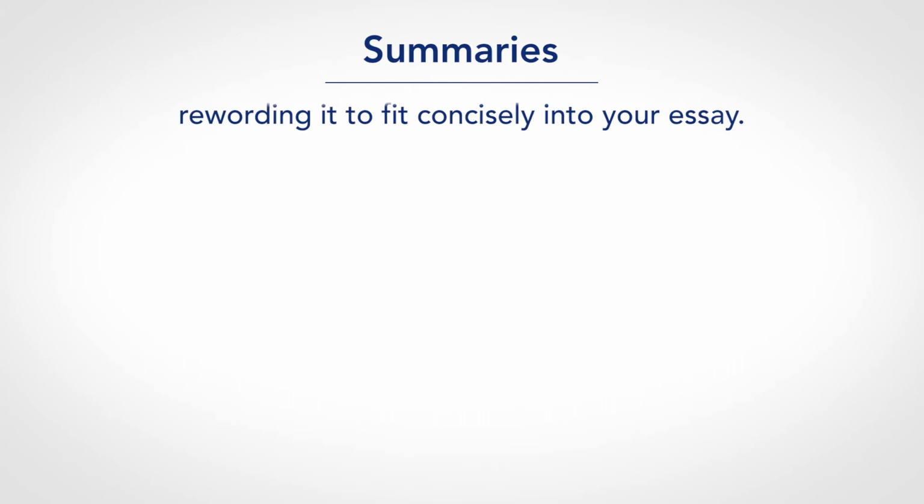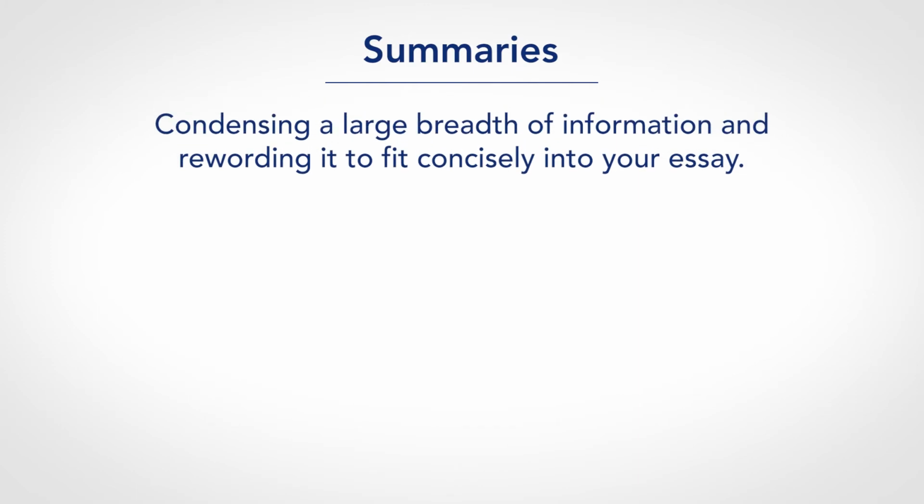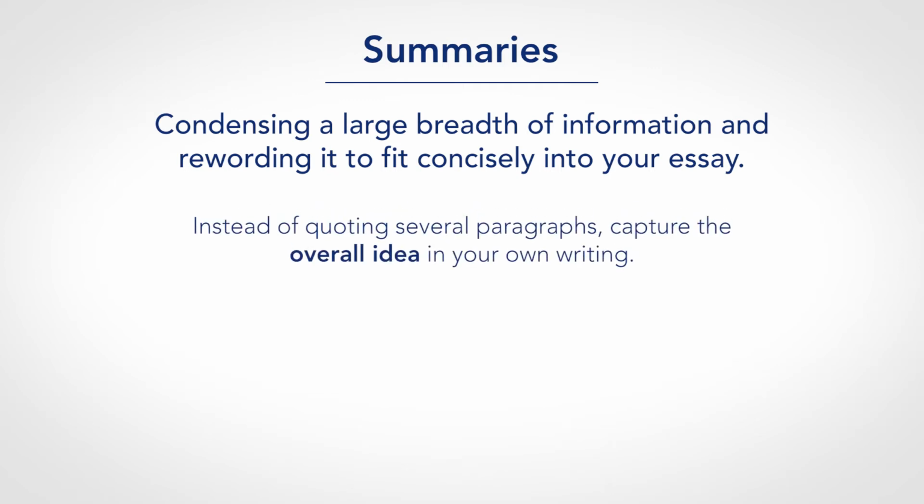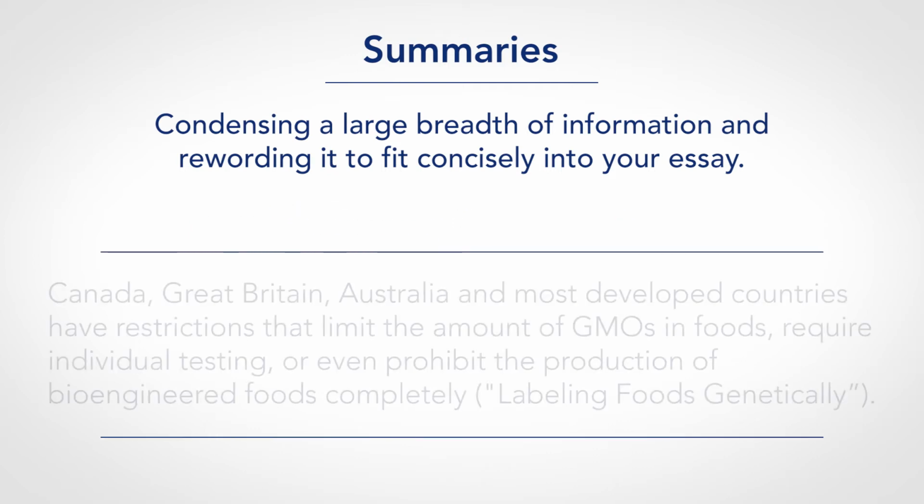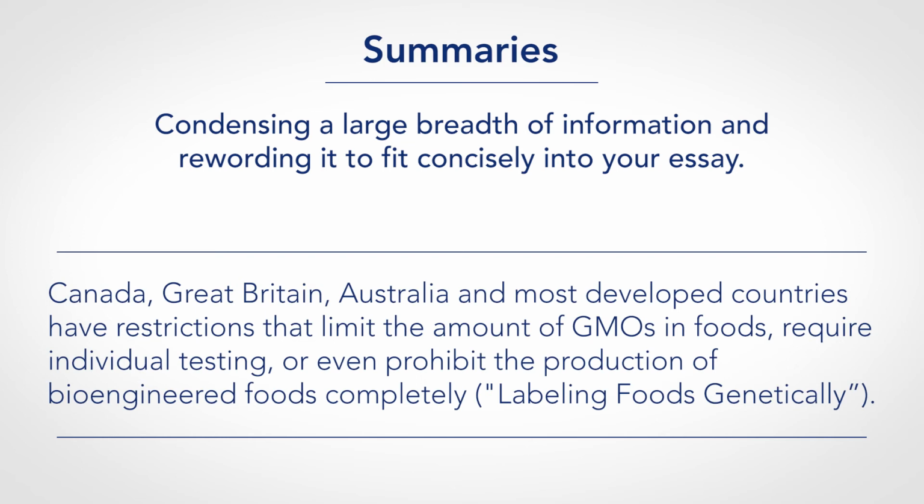Summarizing means that you read a few paragraphs or more from a source and then put the idea that you learned into your essay, but you summarize it. For example, instead of quoting all 3 whole paragraphs from the source, you just write the overall idea into a few sentences of your own. In this example, the parenthetical refers to the title of the article. In some cases, articles may be crowdsourced and won't have a clearly defined author. When that happens, referring to the title of the work is often acceptable.